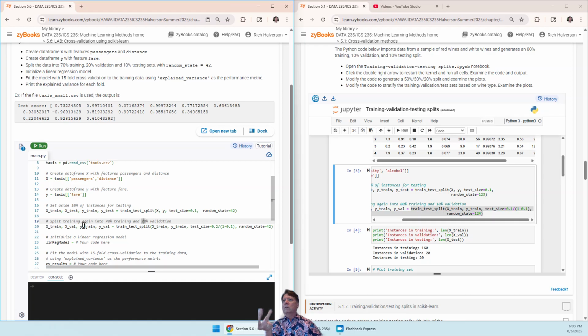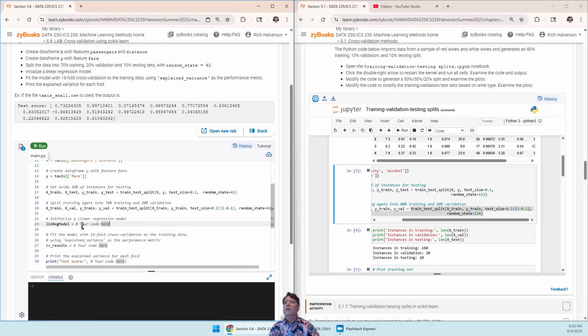It's going to be X train, X val, y train, y val. We're splitting X train and y train. Yeah, that's what I think it is. All right, great. Now, the linear regression model.